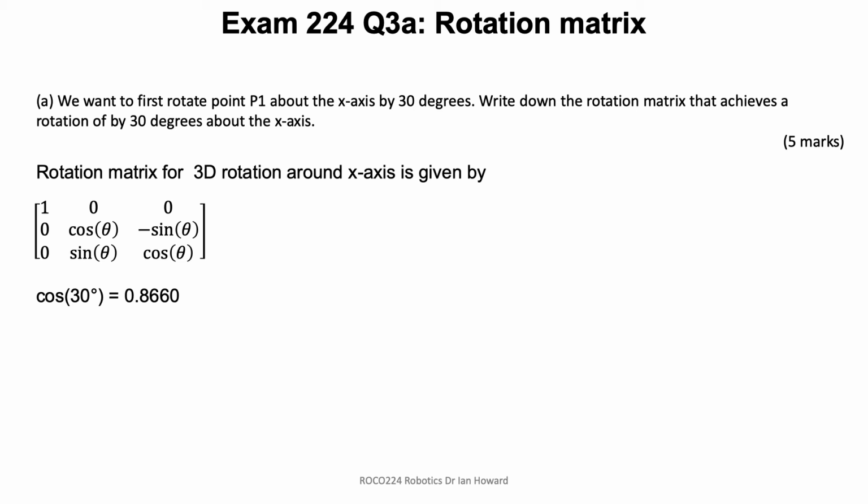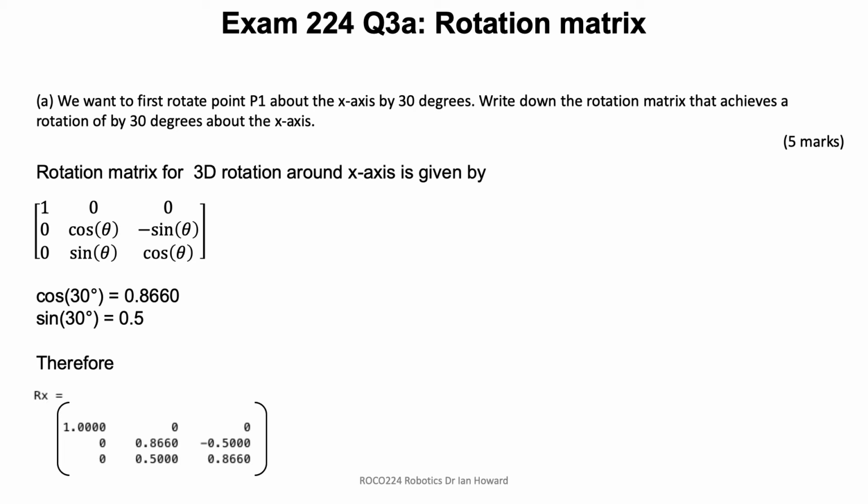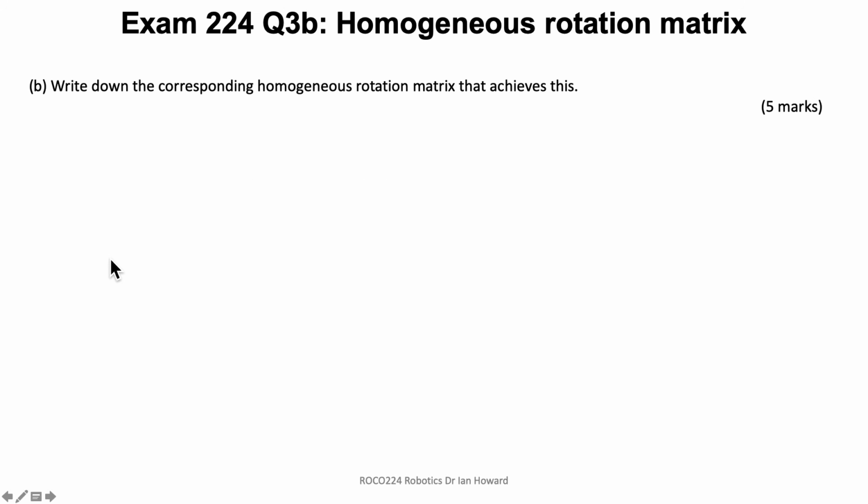We're doing it for 30 degrees, and 30 degrees again is a value that you might be familiar with the cosine and sine of. If not, just use a calculator. But cosine of 30 is going to be 0.8660. Sine of 30 is a half. If we then substitute those values in immediately, we make life a little bit simpler. And that's what we've done. The cosine goes in as 0.866, 0.866, and minus a half and a half, respectively.